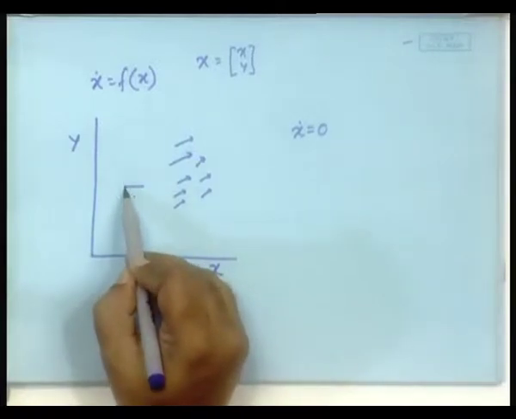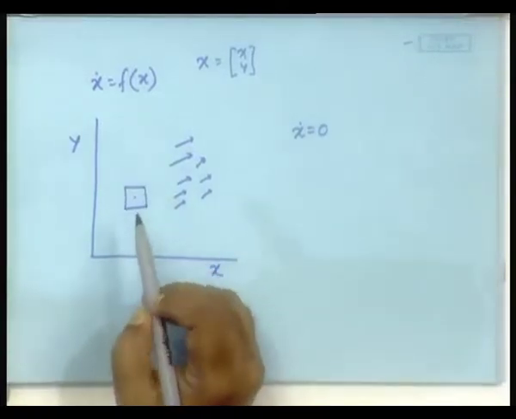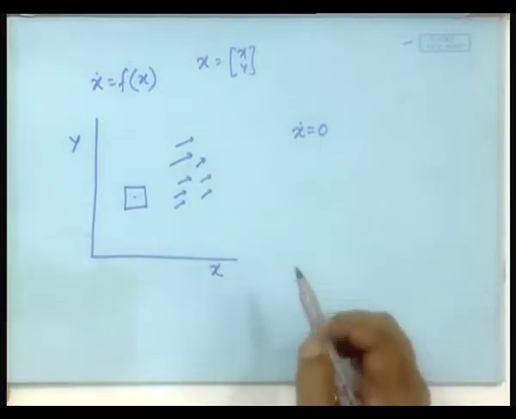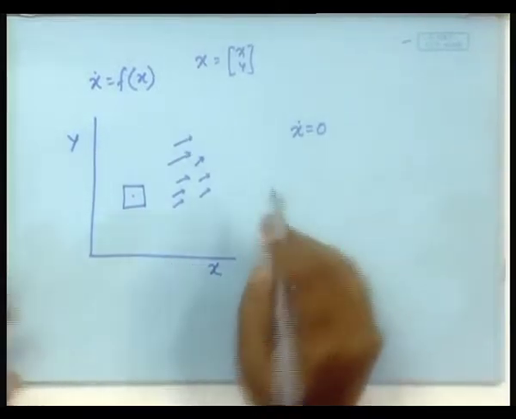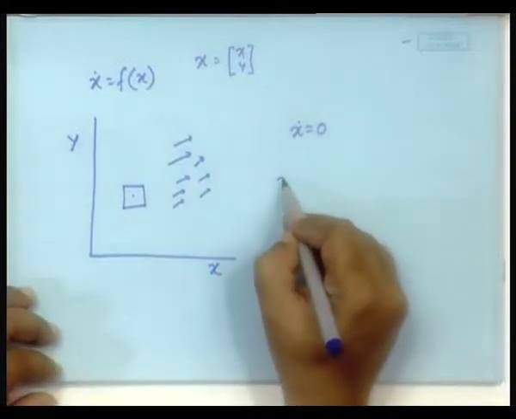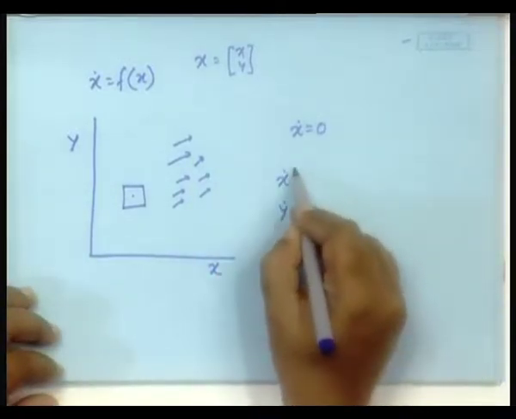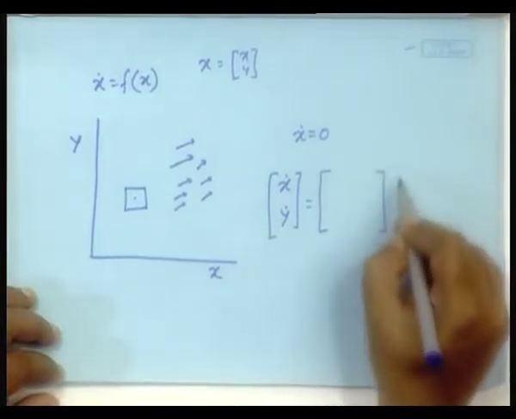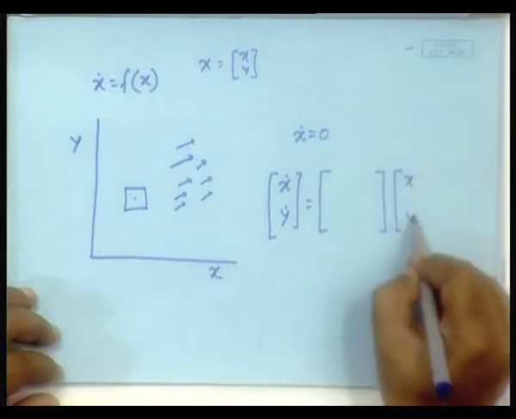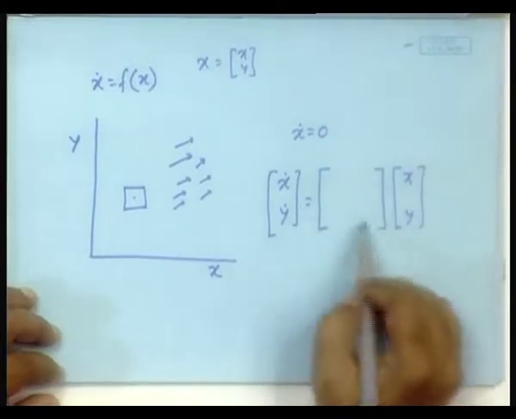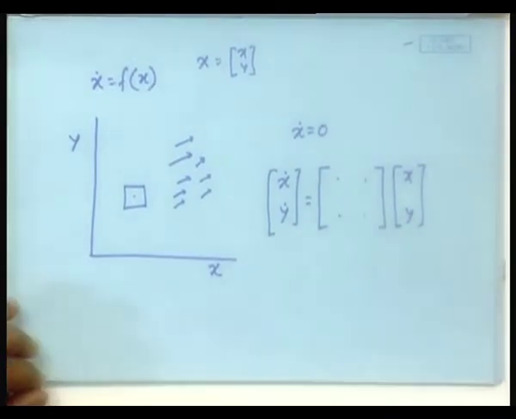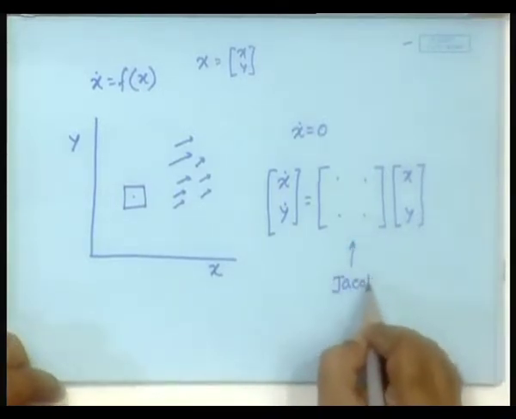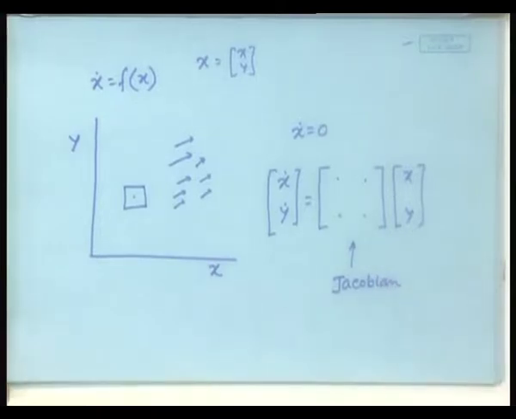So, in the neighborhood of such points, we had locally linearized it by obtaining the Jacobian matrix. Ultimately we had obtained the equations of this form. Say if it is 2D, then it would be x dot y dot is equal to some matrix times x y, square matrix with 4 terms here. So, this will be the Jacobian matrix. This we have seen that.